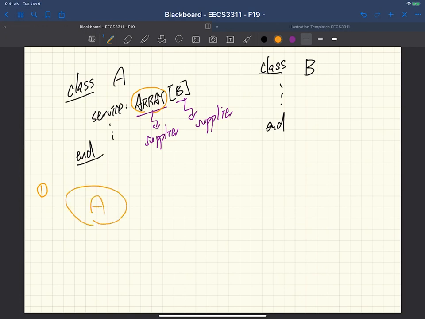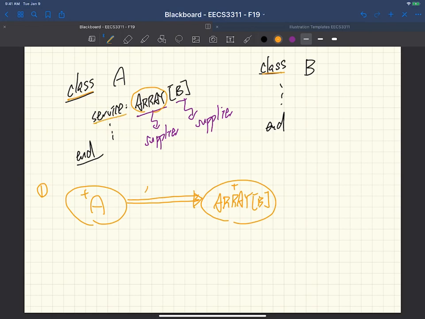And then you want to focus on the array. So now you can say array. Remember, array or any collection class, they are generic. So that means you want to instantiate the generic parameter. In this case, that will be array of B. So now in this class name over here, you say that. Of course, both of them are effective, so I'll put plus over here. And now I'm going to have a client-supplier relation over here. So now it's going to be just surface.